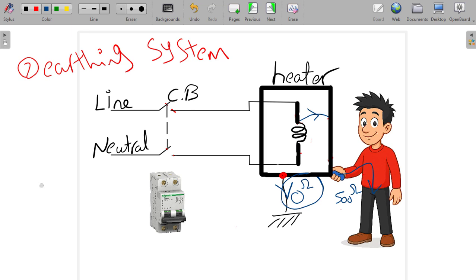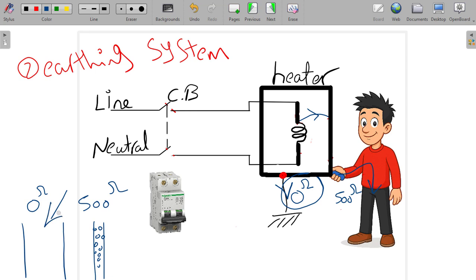Actually, this is like an analogy. If we have this 0 ohm and this 500 ohm, let's see two roads. One highway road, which is beautiful and very clean, has no problems, has no bumps, and the other road is narrow and has a lot of bumps and a lot of problems. So which road will you choose to drive in? Of course, I will choose to drive in this 0 ohm road. And the same for the current. The current will choose the easiest path. So no current will pass through your body and you will be in a good condition.